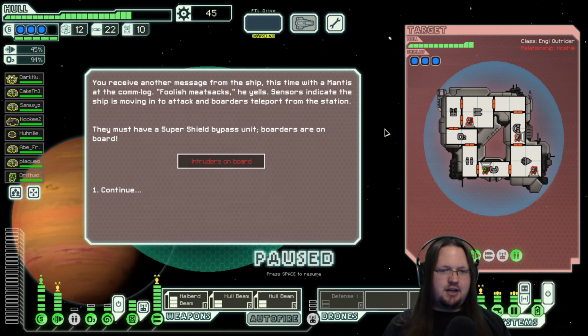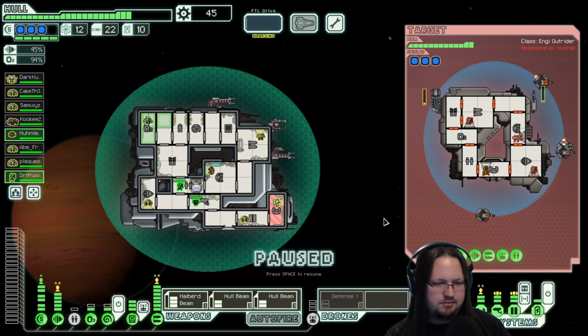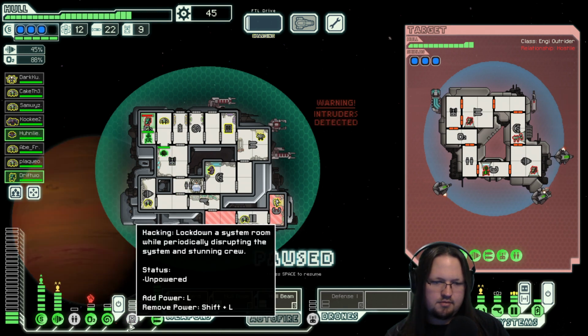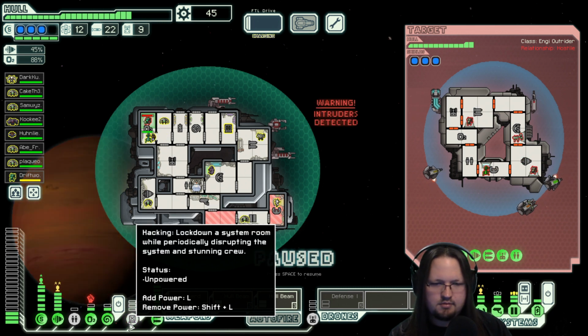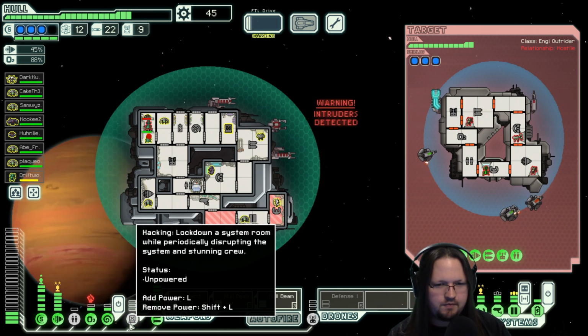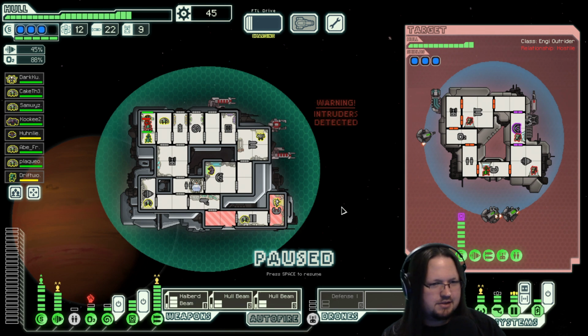Sensors indicate the ship is moving into attack and boarders teleport from the station. Okay. Oh my god, that's a lot of drones to micro past. Jesus. That might hit. Nope. Woo! Man. They like to cheat, man.